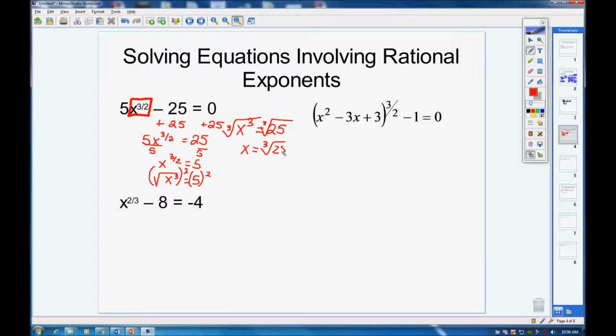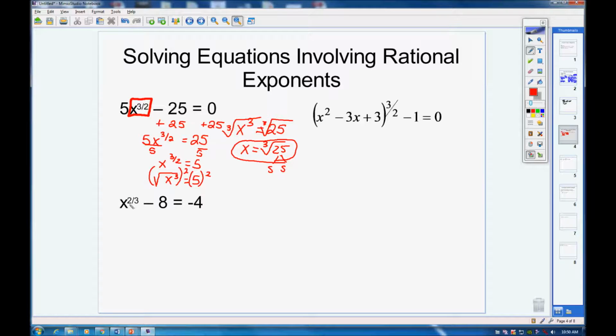I have been having you put plus or minus when we square root, but we do not put plus or minus when we cube root. In fact, the only time we put a plus or minus is when my root is an even number. So I would plus or minus a square root. I would plus or minus a 4th root. But odd roots, we don't plus or minus. So this would be the solution I would be looking for. I would like you to try to break them down, but if you remember, 25 is just 5 times 5, so I don't have 3 of anything, so I'm just going to leave it like it is.